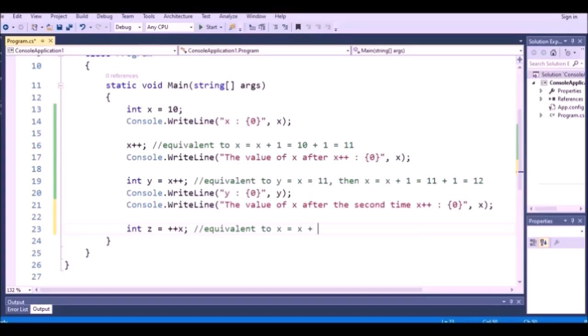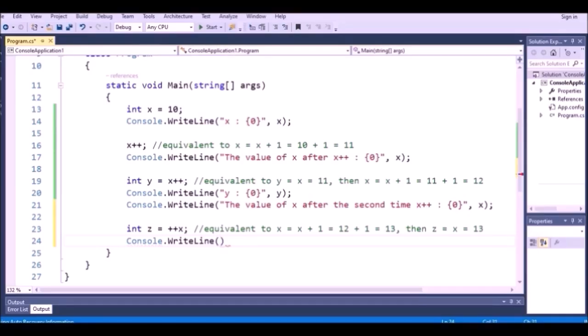So x equals x plus 1, but the value of x is 12, so 12 plus 1 equals 13. Then the program will assign the value of x to the variable z, so z equals x equals 13. So when we run the program, the value of x and z should be equal and equal to 13.